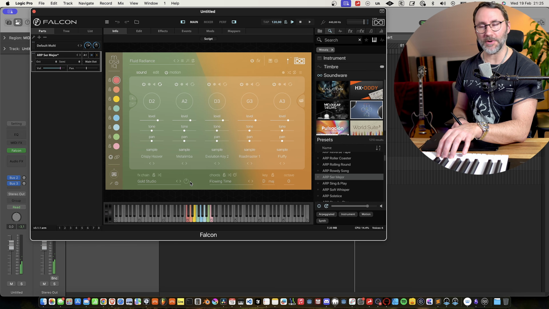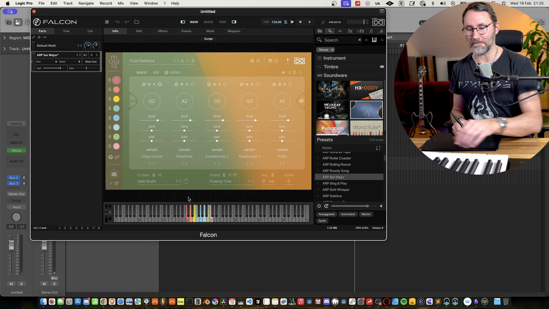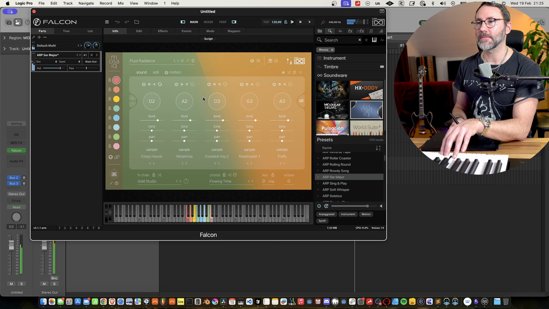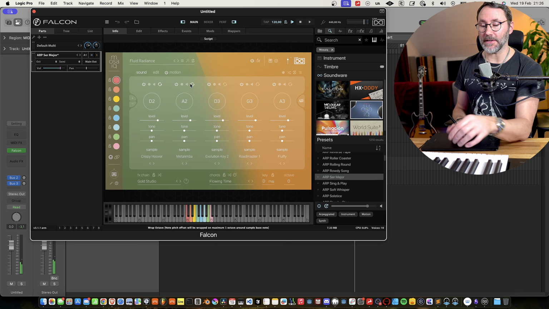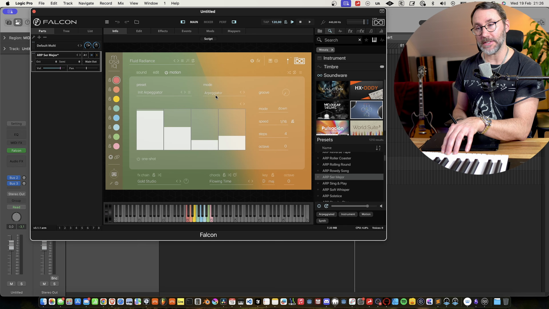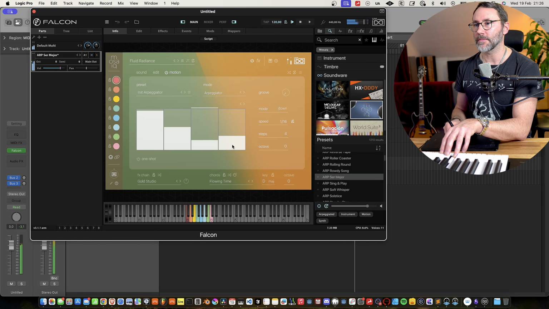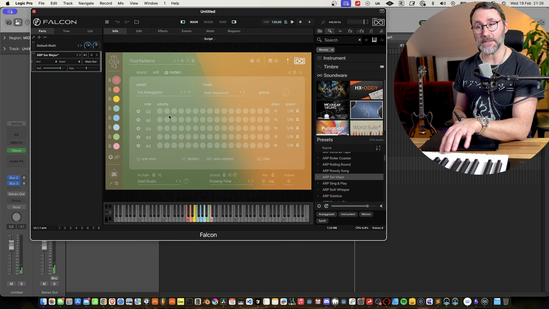Yeah, so a lot of inspiration here already. And if you don't like that Arpeggiator sequence, just go to the Motion tab. We see it's set to Arpeggiator, so it's gonna arpeggiate through these different 5 notes. So let's change that to the note sequence.